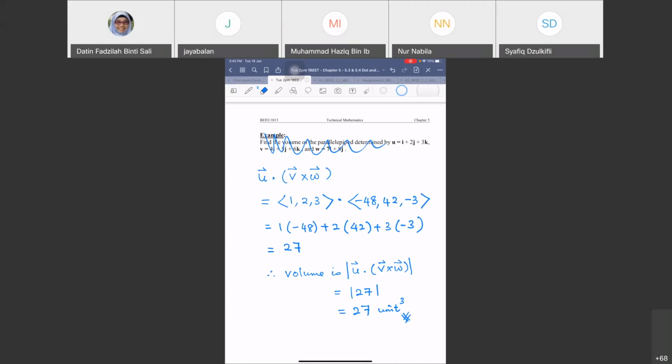Has everybody got their exam slip? Yes or no? Has anyone obtained their exam slip? How do you get your exam slip? Do you know? Yes, madam, SMP. Okay, SMP. All right. So those who haven't obtained it, maybe later on you retrieve your exam slip from your SMP.